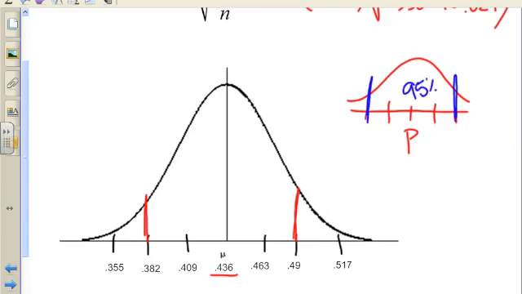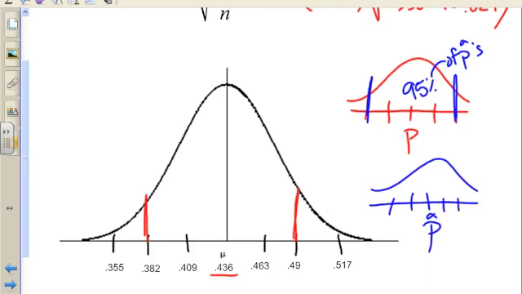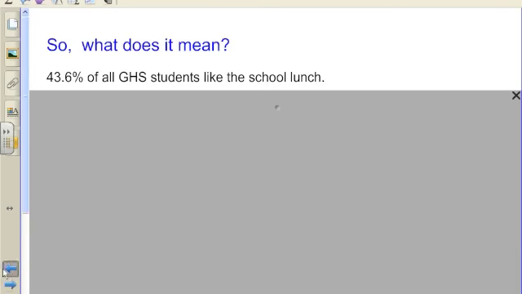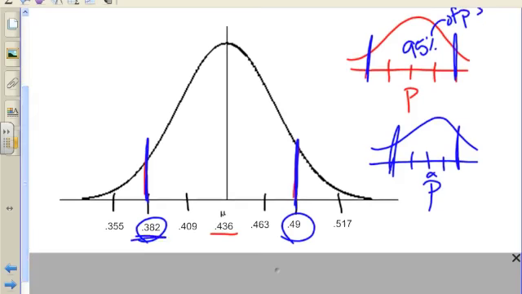we'd say, well, 95% of p hat, of sample proportions, would be in that range. So it kind of makes sense. We're kind of just going backwards. We're saying, I am putting p hat in the middle, and then I'm pretty sure if I go out 1 and 2, that I'll capture the real p in there somewhere. So I'm kind of doing a working backwards idea. I'm pretty sure p is going to be somewhere between 38.2% and 49%. So what exactly does this mean, that I'm saying between 38.2% and 49%?